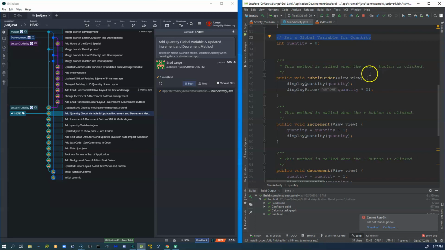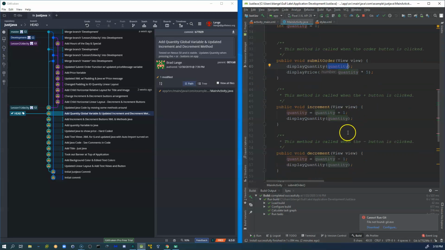They're going to want to see your comments in your code so they know what you are doing. Everybody programs differently. So now I'm calling that quantity variable here that's set to 0 the first time. But then it's going to take the quantity when I push the quantity button and multiply it by 5. So it's going to cost me $5 per cup of coffee.